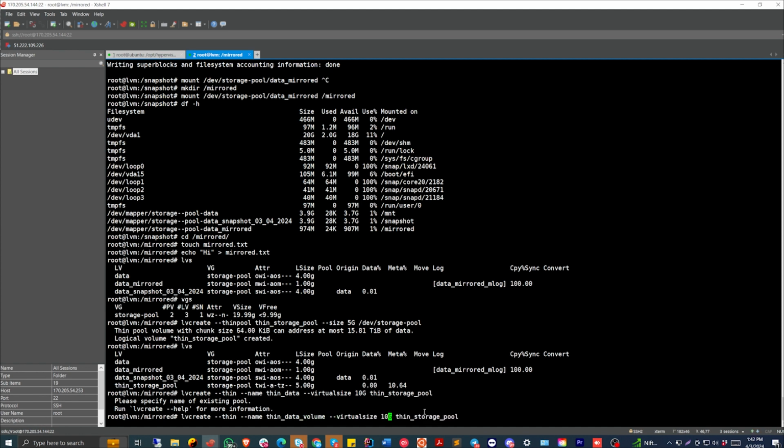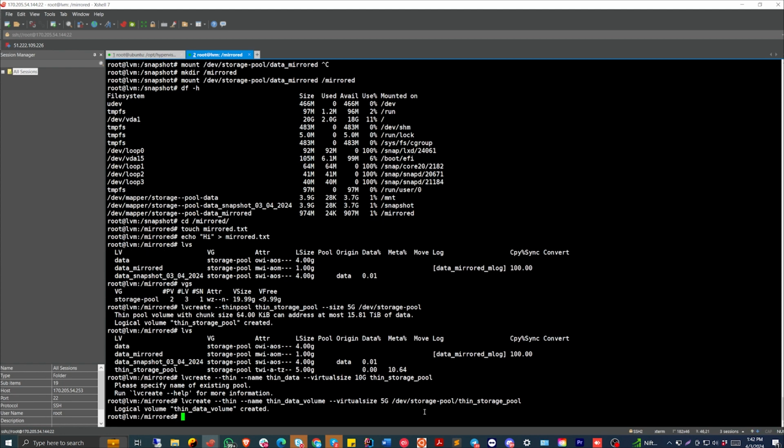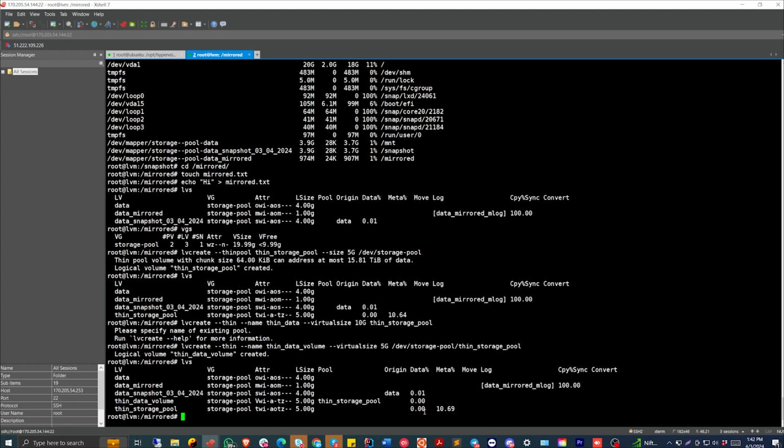Virtual size would be 5G. This would be storage. Yeah. So now when I do an LVS, if you notice, the size is still the same. I've created a 5 gigs worth of thin volume on top of a storage pool that has only 5 gigs limit.